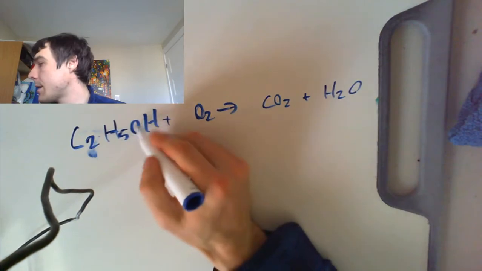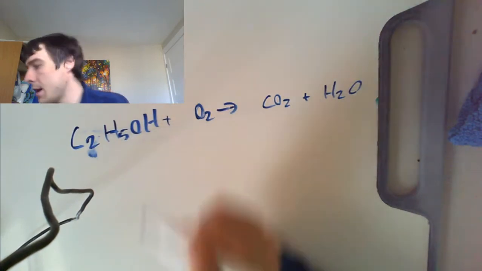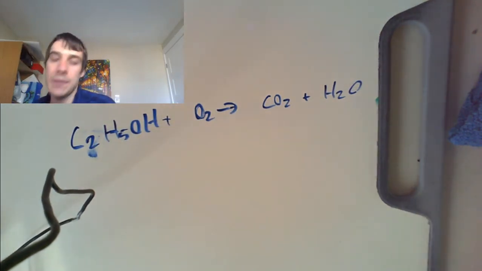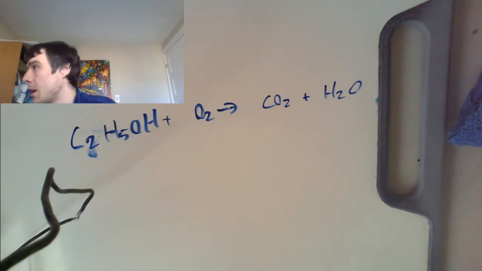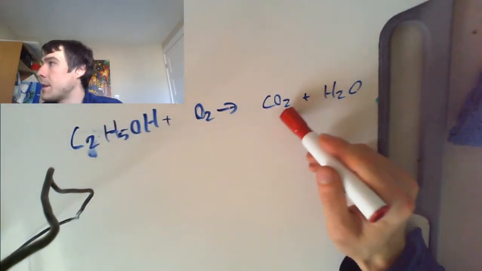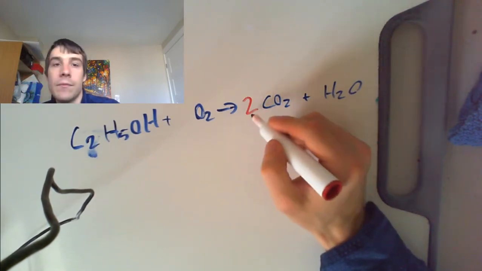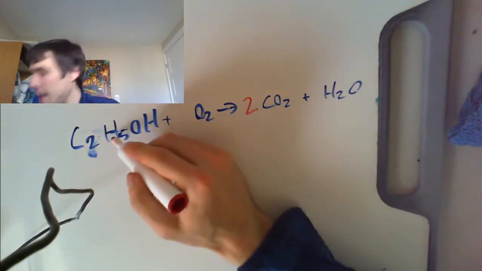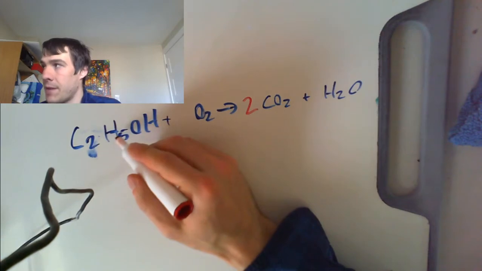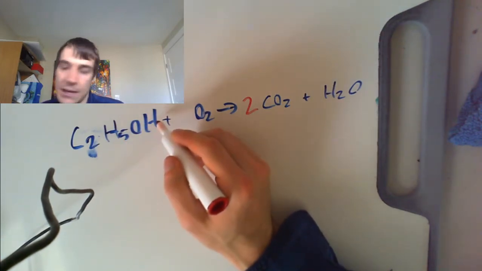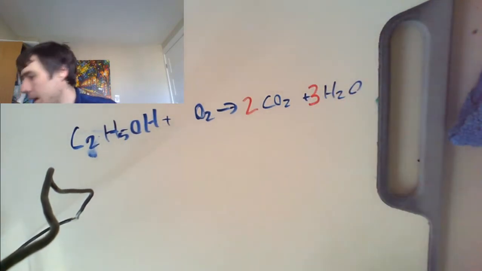It's like, okay, I've got an oxygen here, I've got an oxygen here. What do I do? Well, we use the same techniques, the same tricks. The carbon tells us how much carbon dioxide we can make. We have 2 carbons, so we can make 2 CO2. The hydrogen tells us how much water we can make. We have 5 here and 1 here. We have 6 hydrogens, so we can make 3 H2O.